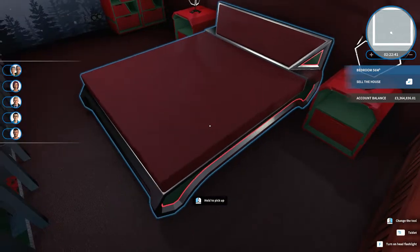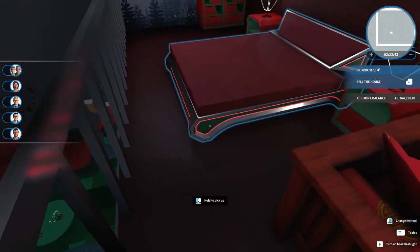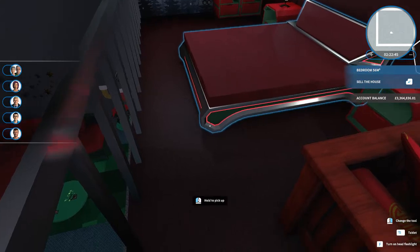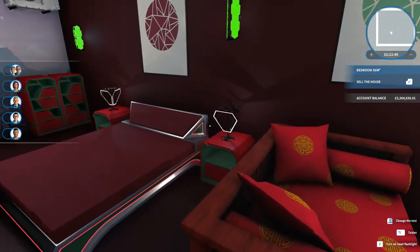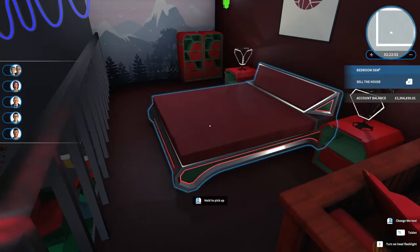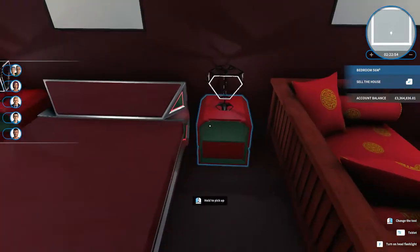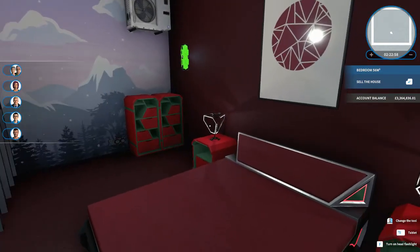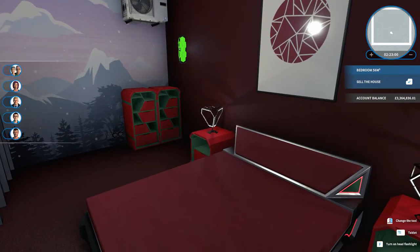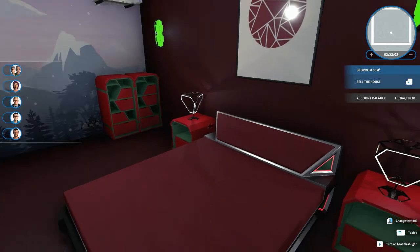So we've got our red bed, and if you look at the sides of it, look, we've got green decorating, and then we've got the red neon light running around the side of it. I think that's a really funky design for a bed, and it really fits into this Neo Tokyo vibe. And then these are the new lights again, the Neo Tokyo lights. We've put the white ones at the side of the bed just in case you need a little bit more lighting for reading and things late at night.